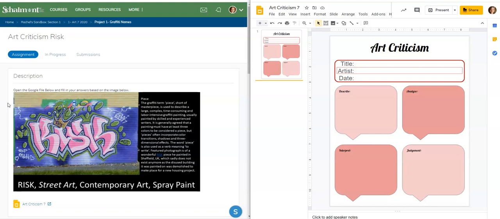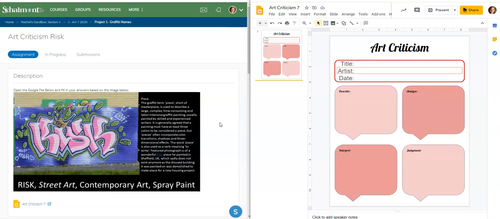Okay, for the judgment section, we have this little blurb on the side here. It says, a piece. The graffiti term piece is short for a masterpiece. It is used to describe a large, complex, time-consuming, and labor-intensive graffiti painting, usually painted by a skilled and experienced writer. It's another name for graffiti artist. It is generally agreed that the painting must have at least 3 colors to be considered a piece, but pieces often incorporate color transitions, shadows, and three-dimensional effects.